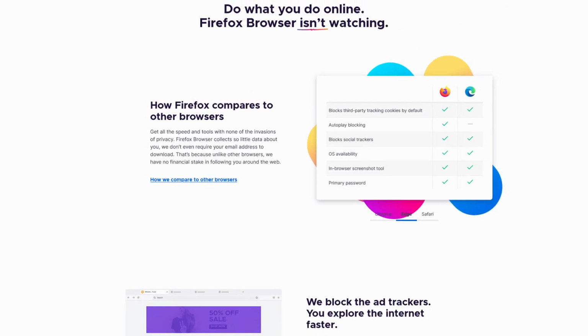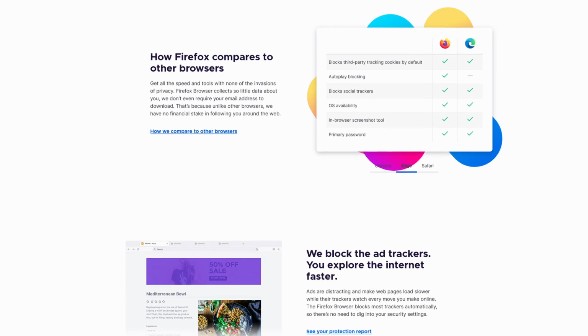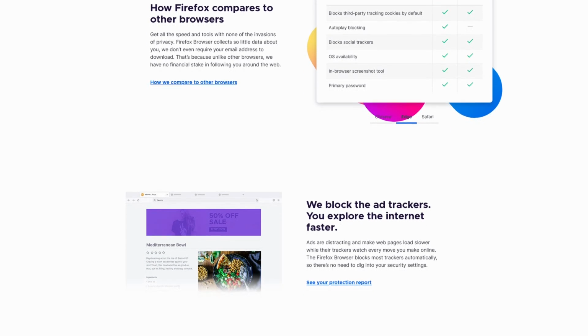But I think this is related to snaps because there's a lot of people who are anti-snap. And when Mozilla was only offering a snap on the Ubuntu platform, a lot of people were annoyed by that. Now, I don't think that that's necessarily a bad thing. I think snaps as a format have some pros and some cons, just like everything. But I do think that it is an interesting thing that they decided to finally make deb packages when they haven't ever before, which I think is related to the snap thing. That's just my opinion.